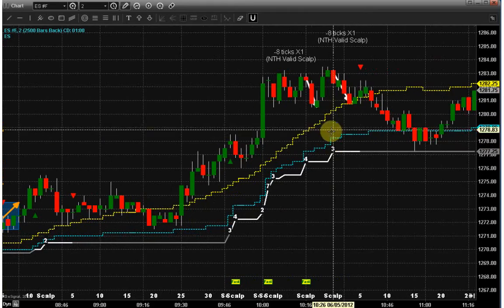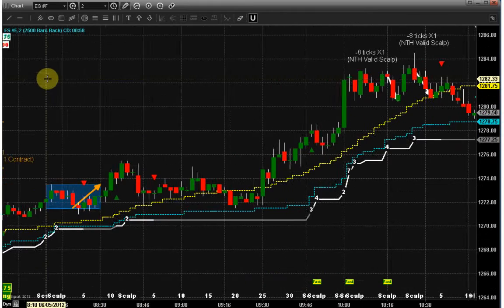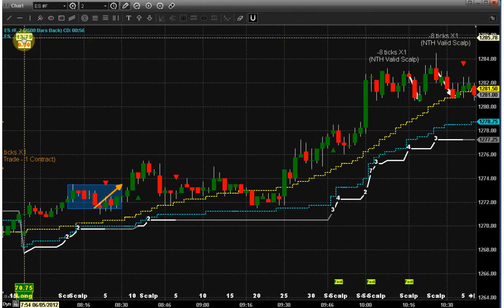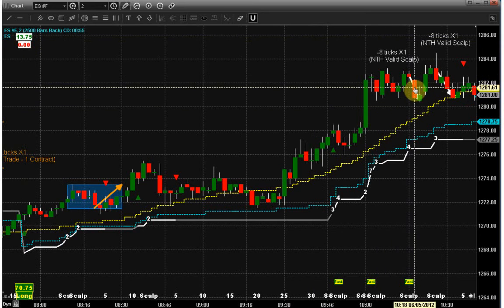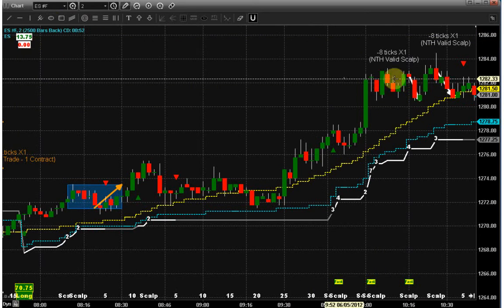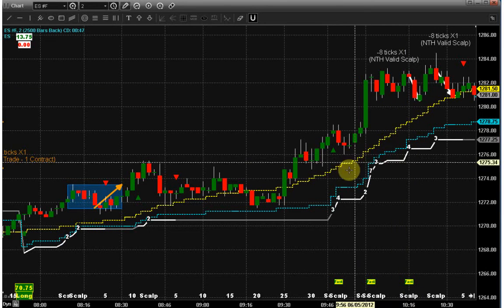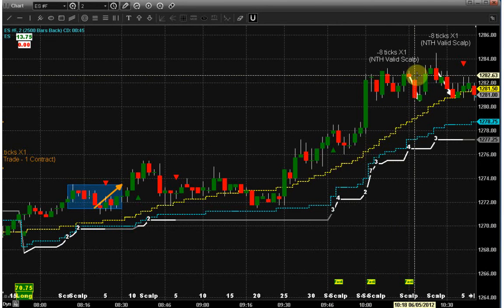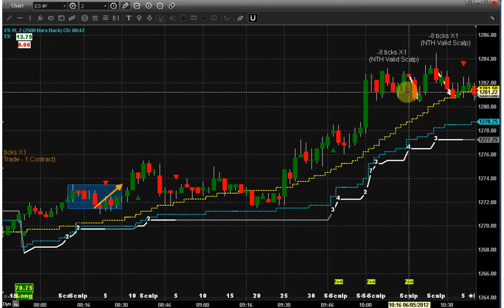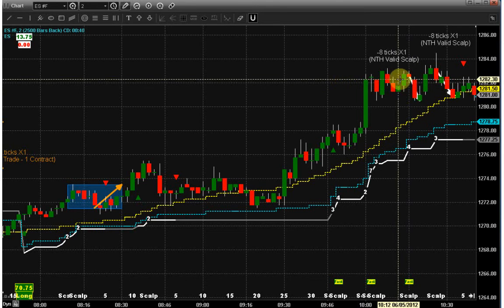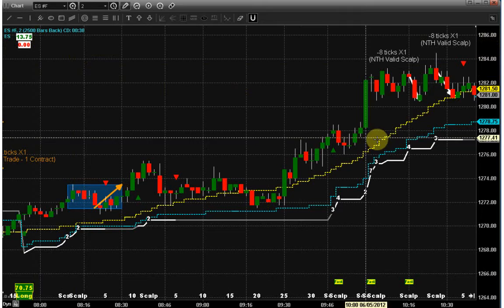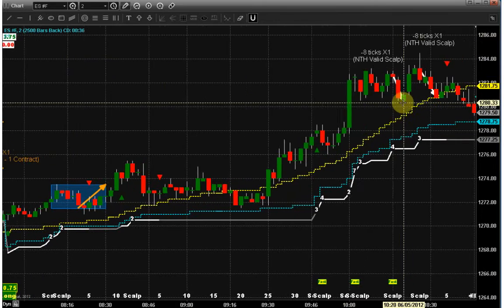Those scalps were taken at what was at the time a 13-point move. Later series scalps after 10 points are going to be going forward a rule to not take these, because these fail more. They have a higher rate of failure than the earlier scalps do. And I think to keep things safer for traders, we're going to no longer take scalps after 10 points a move, because scalps that late tend to fail.